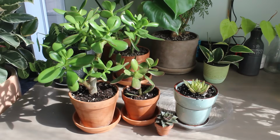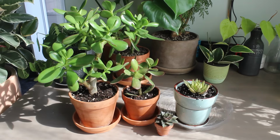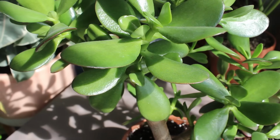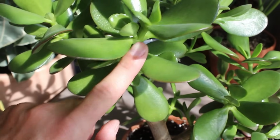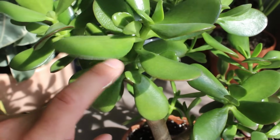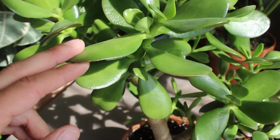Equally important as watering with any succulent is that it gets a bright, sunny room. Right now I have all my succulents in a south-facing window. A lot of the smaller ones are right on the ledge themselves, so they get lots of sun throughout the day. This one's just pulled back, just on a table right in front of the window. If you bring a jade home and you put it right in a south-facing window and get direct sunlight, you can get some sunburn or leaf burn, and you'll see very dark, kind of black spots, or just along the edge here. So don't be alarmed with that. Just like any houseplant, you want to acclimate it to its new placement.